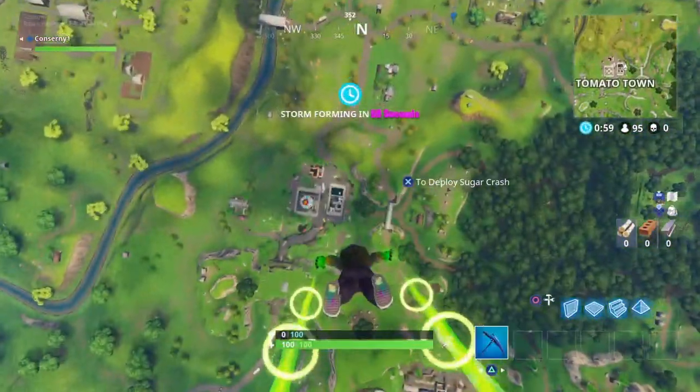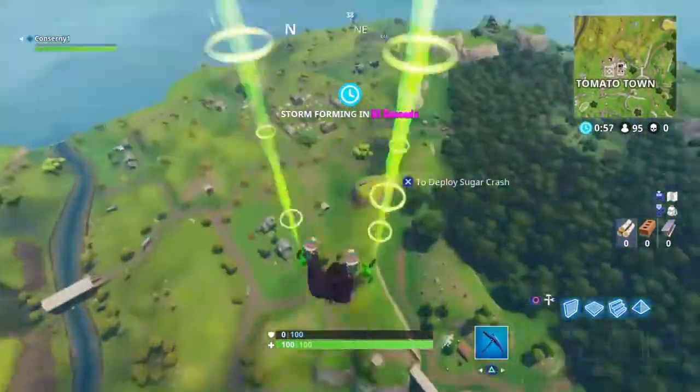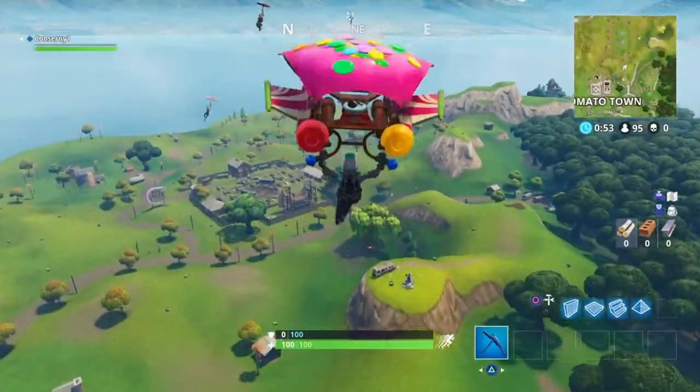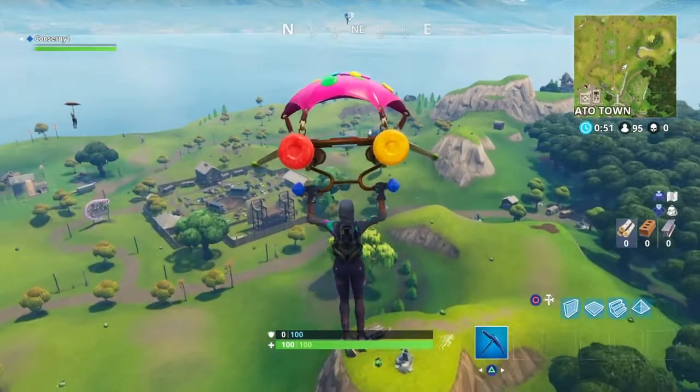Oh, I swear to God, this dude's gonna kill me, isn't he? Like, I'm gonna try and claim it for you guys, and he's gonna be like, nah, you can't have it, mate. Just go away. Just go away.